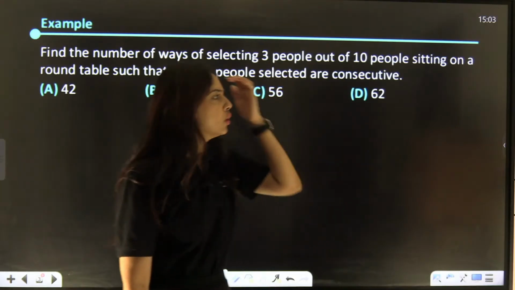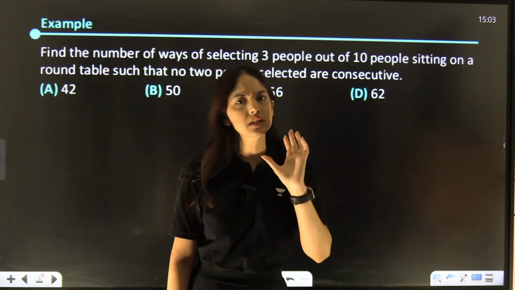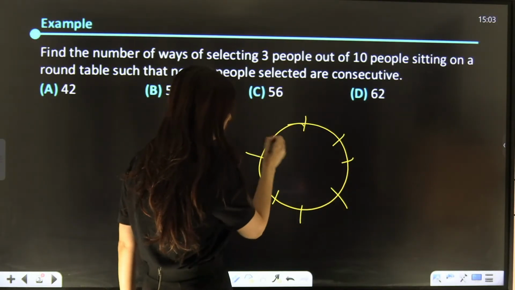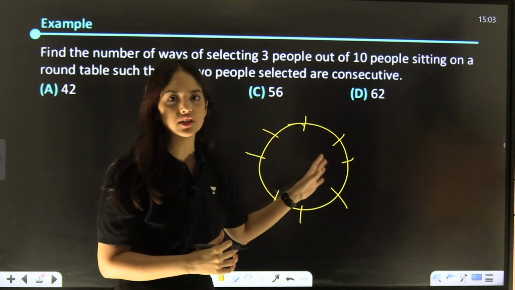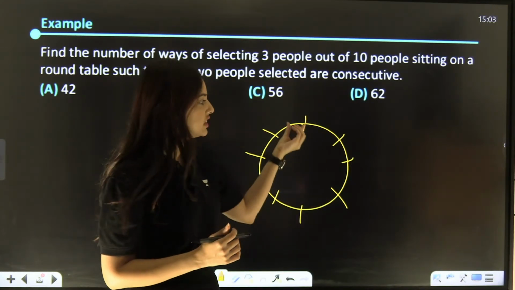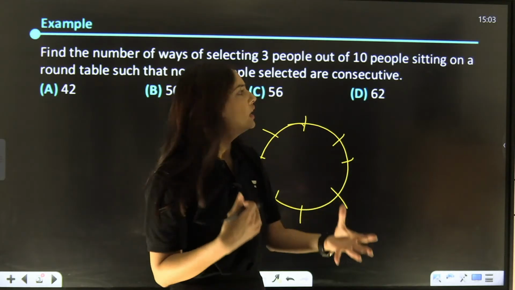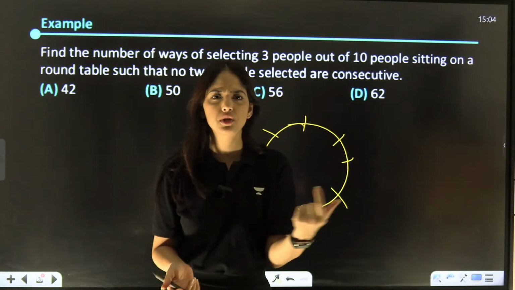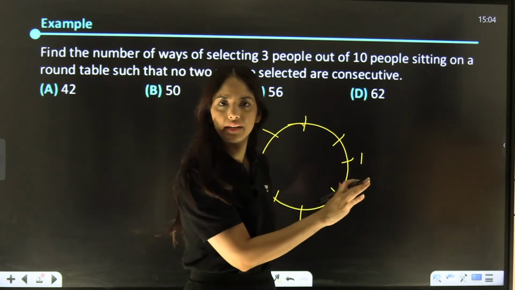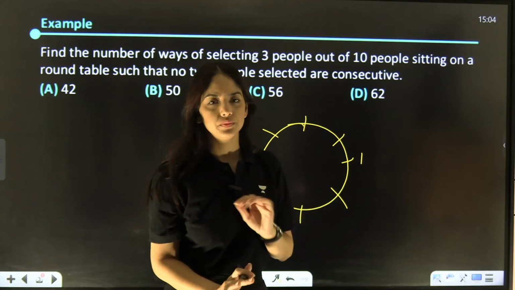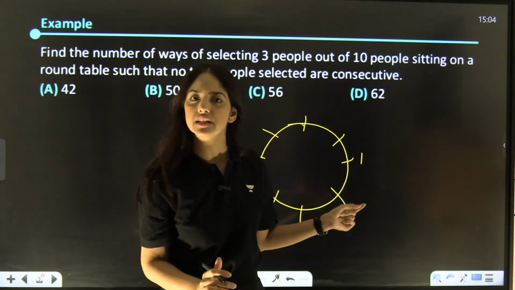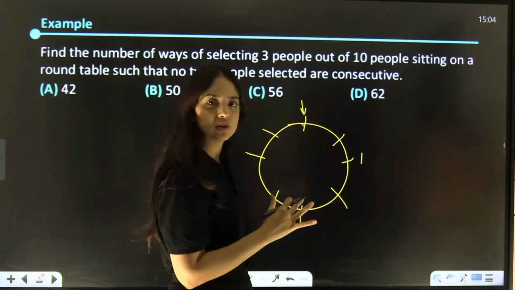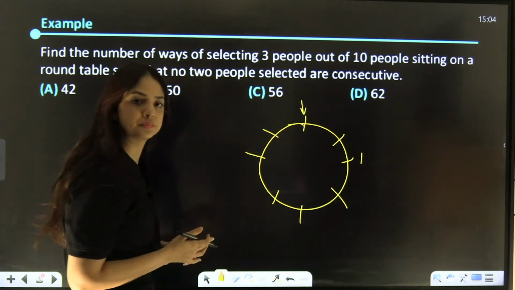Alright. So, how did we solve this? There were 1, 2, 3, 4, like this, 10 people sitting around a table, and we assigned them ones or zeros. If we assigned this person 0, that meant that we are not going to select this person, and if we gave this person a 1, that meant that we are selecting this person, right? This was how we did it. We divided it into 2 cases. One case that we select this person, one case we do not select this person, and based on that we got our final answer. Correct?